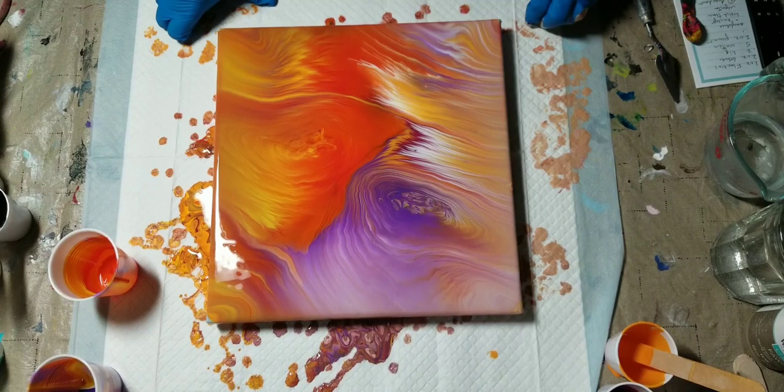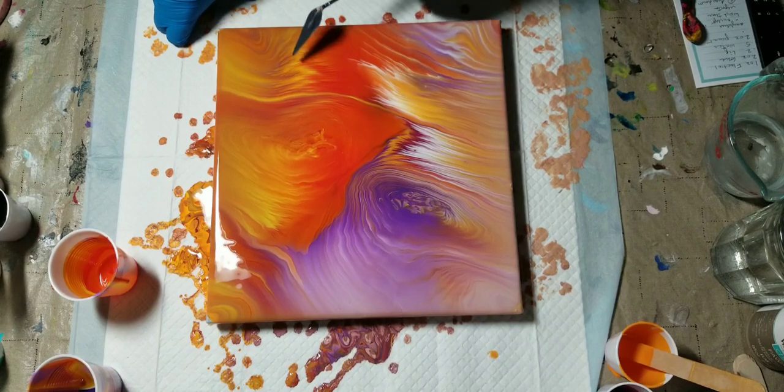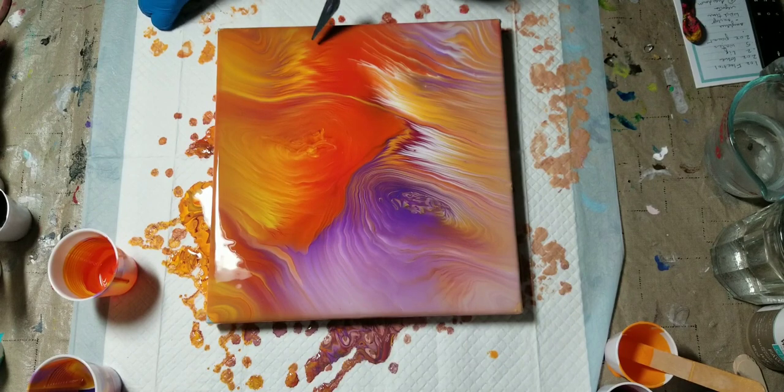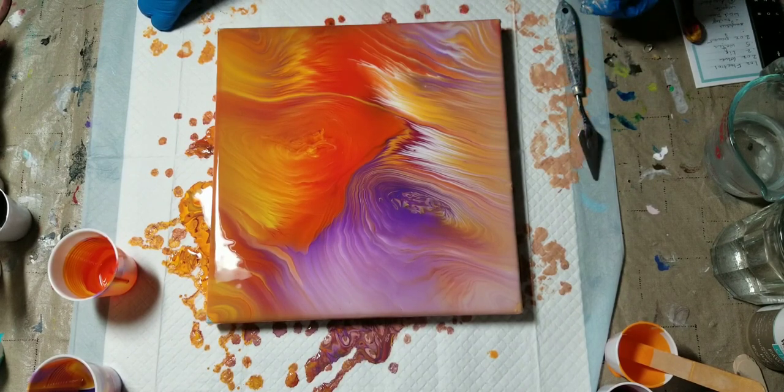You know, I think I may leave it. I like a lot of it. I don't want to drip all over it. This part here is very pretty. And over here, nice feathery flame looking effect. Yeah. So I think I'm pleased with that. I think I will let it go for now. No drizzle on this one.